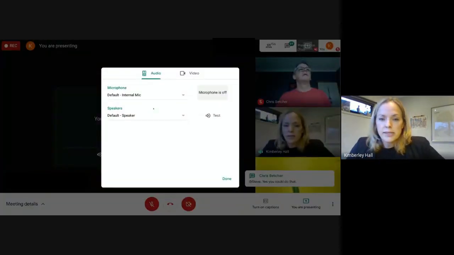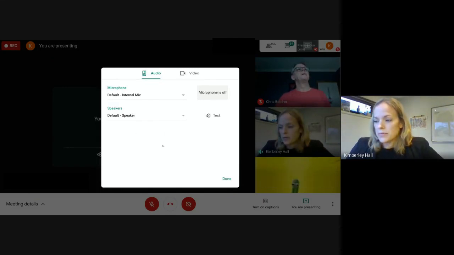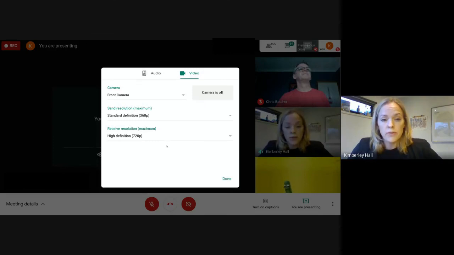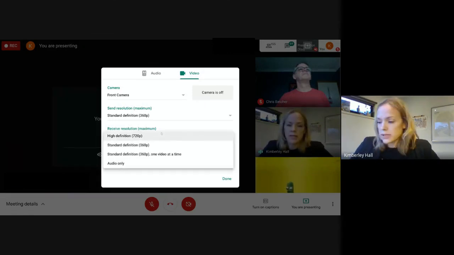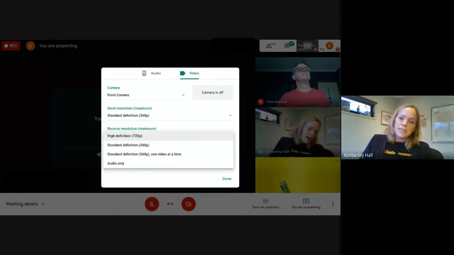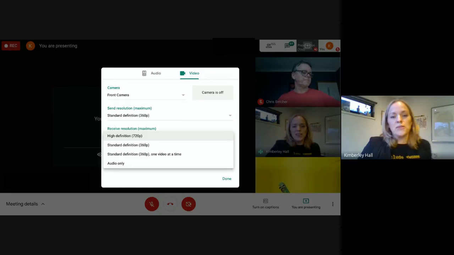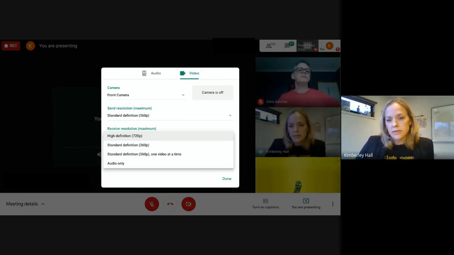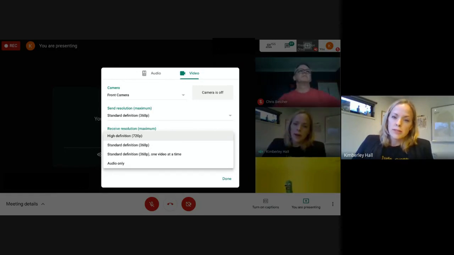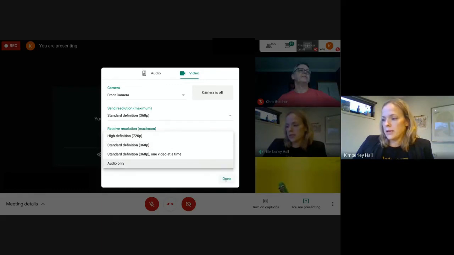So I will just show these settings because this has saved a whole lot of stress for some teachers. One thing just to reiterate is that you can come into these settings and jump into your video settings and you can reduce the quality of the video. And if you don't have particularly awesome internet at home, like most of Australia, then I would potentially consider reducing the quality of your video rather than just defaulting to turning off your camera. Because if we're trying to stay connected with kids, then I think there is some real value in them physically being able to see you in there as well.